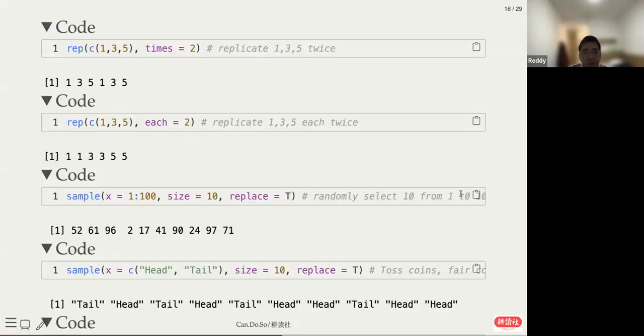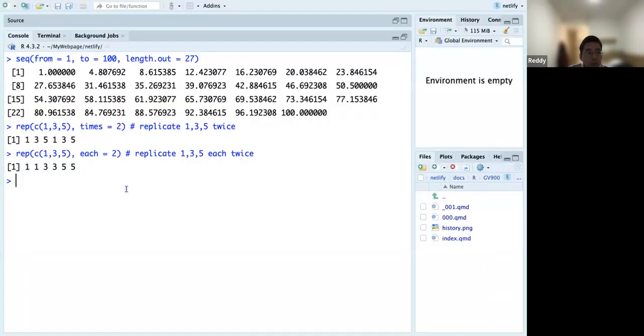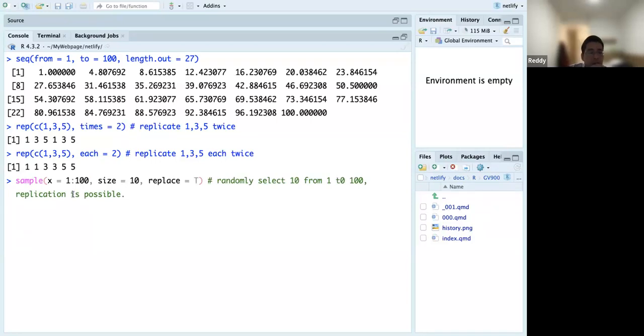Okay, after that, we will use sample. The sample function tells R to randomly select 10. Here size equals 10, so we randomly select 10 numbers from where? From 1 to 100.